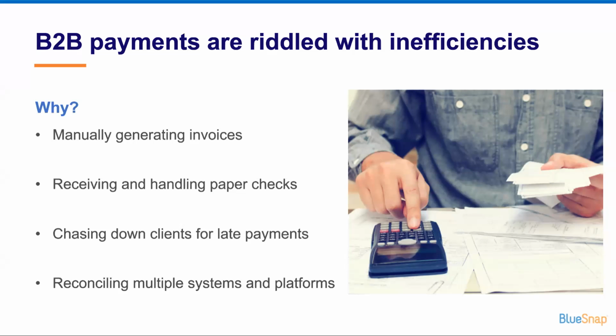They both can naturally happen when companies fail to upgrade their reconciliation platforms as they scale, and can become a major disaster down the road. Chasing down clients for money requires paying someone or a team of people to pick up the phone and manually email your cardholders. It's a waste of time, and it's costing you way too much. And reconciling multiple payment systems just becomes inefficient. So many ERP and CRM systems, back office software, although great, lack many of the payment automation functionalities that are needed today. And BlueSnap handles a lot of this through its integration with Sage Intacct.